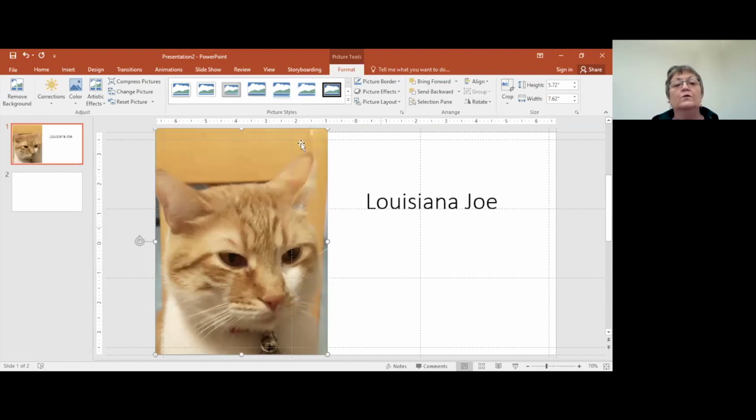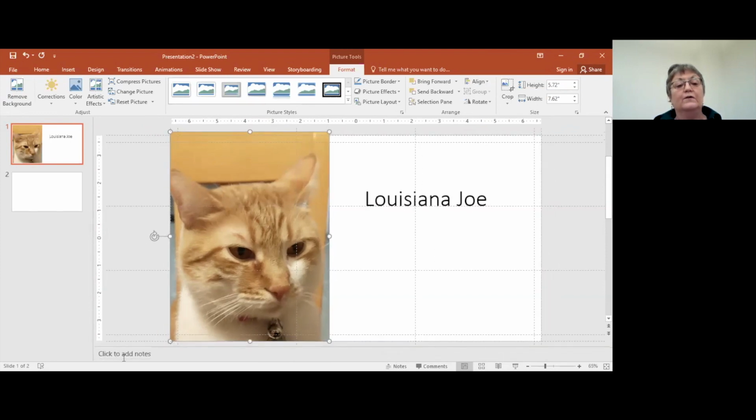Okay. So in order to see if I like this, at the very bottom of the screen, let's talk about this. At the bottom of the screen, you have all these little tools. You have notes. I don't have any notes right now. In the PowerPoint presentation I'm going to send you at the end of class, there are notes, and I'm just going to send you the notes. I'll send you a picture of the presentation and the notes.